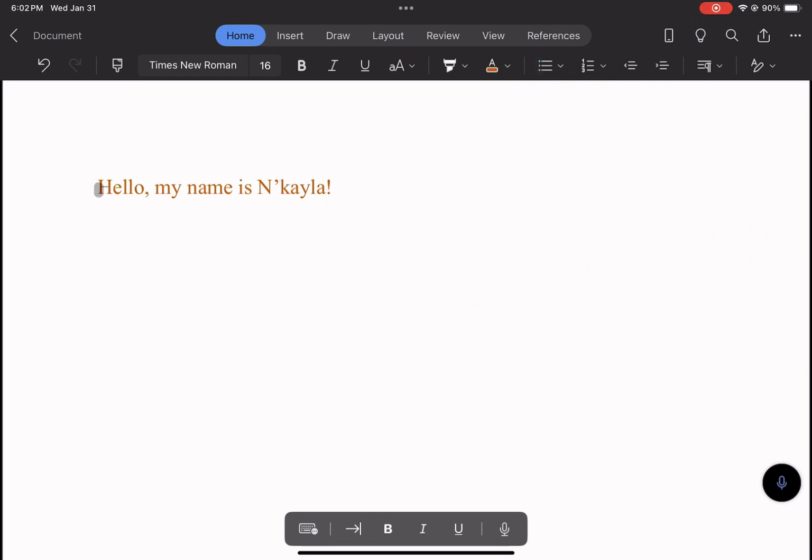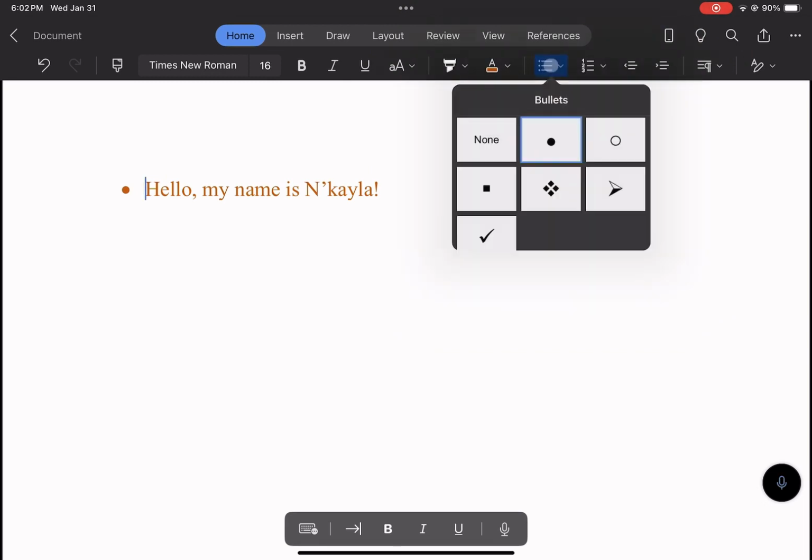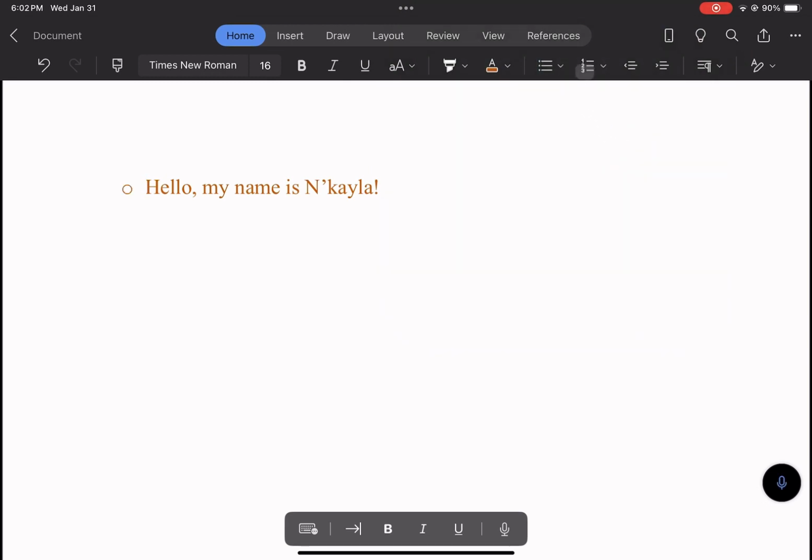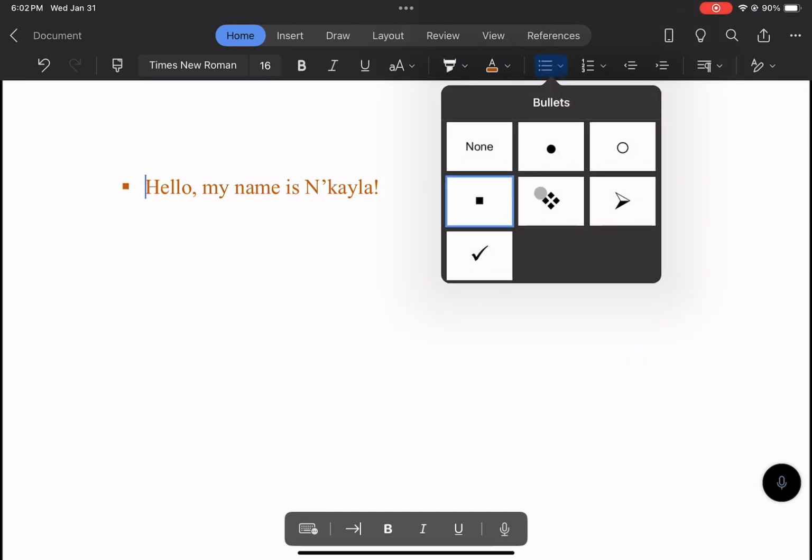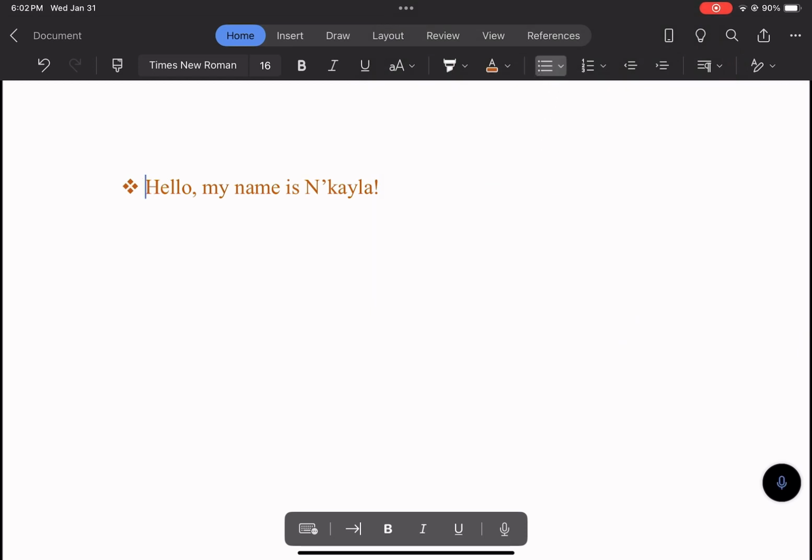Right now I'm just going to show you how the different like bullet points look. And then same concept with the numbers.